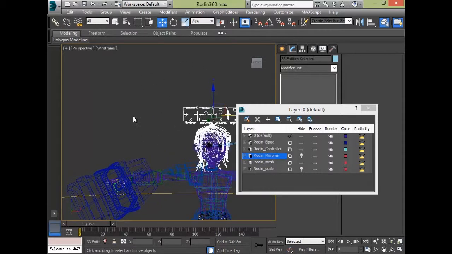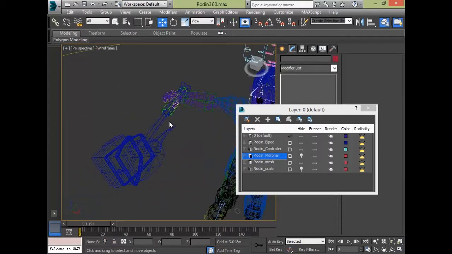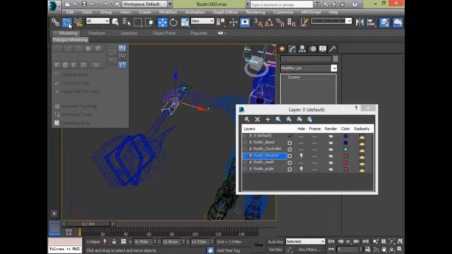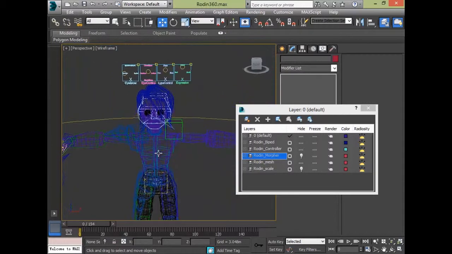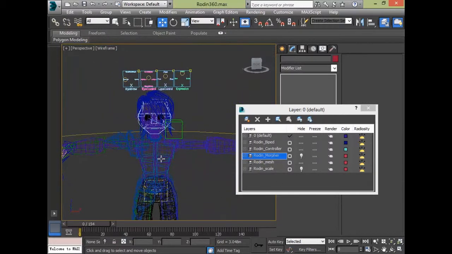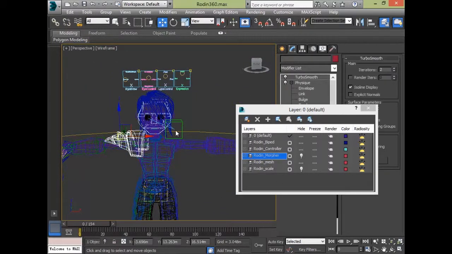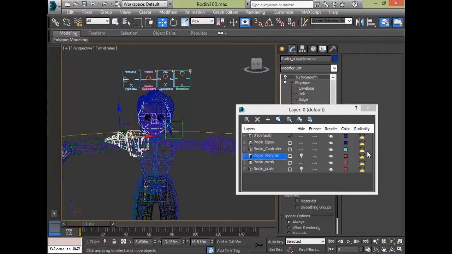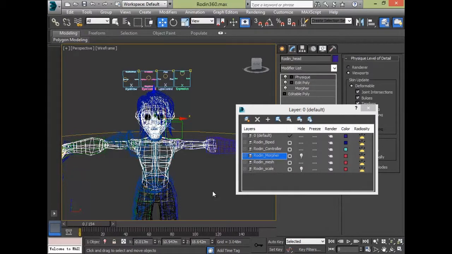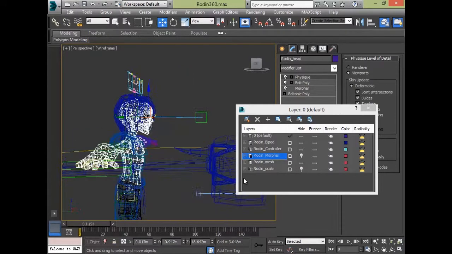So I'll just off this for you guys. Okay. I'll off this also. I got physics for that, that's fine. Okay. Now I'll go back to this. Even the eye.